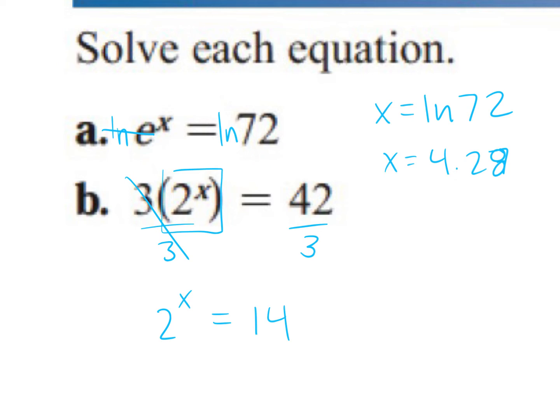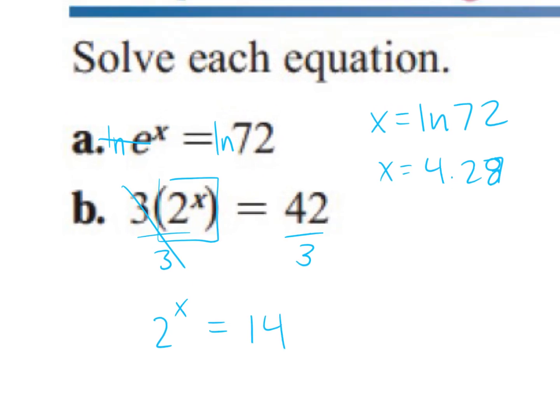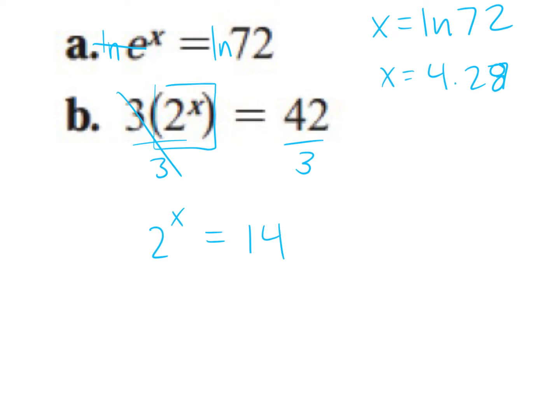And now how can I get that x from out of the exponent? Can I make 14 have a base of 2? No. What can I do? Yeah, I can put it in log form, or I can just take log base 2 of both sides. So log base 2 of 2 cancels, so I'm just left with x is equal to log base 2 of 14.